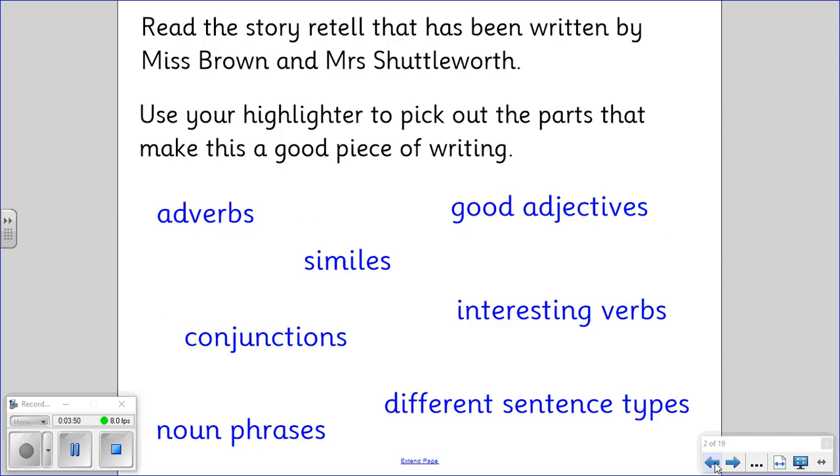I asked you to think about adjectives, adverbs, similes, interesting verbs, conjunctions, different sentence types, and those noun phrases, particularly those expanded noun phrases where we use an adjective to describe an object, don't we? Like a fluffy brown dog, or a tall, skinny grandma.